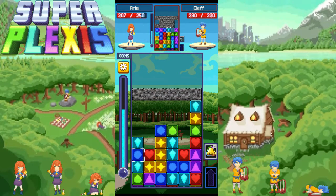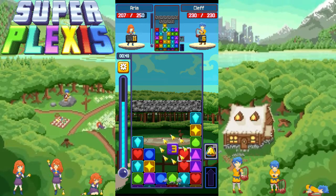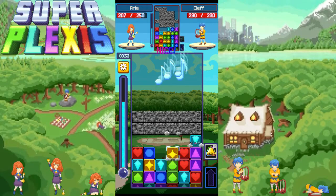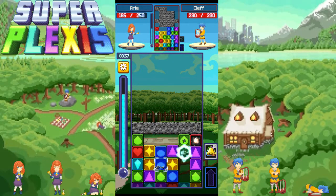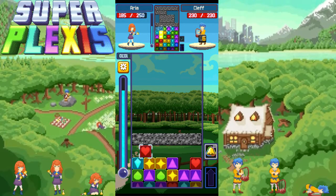There's a lot of differences between what I've been getting used to this whole time and original Puzzle League style mechanics. Like there, that was a bad thing I just did. I needed to keep that block on the similar plane because there's no way to move blocks back up in original Puzzle League.